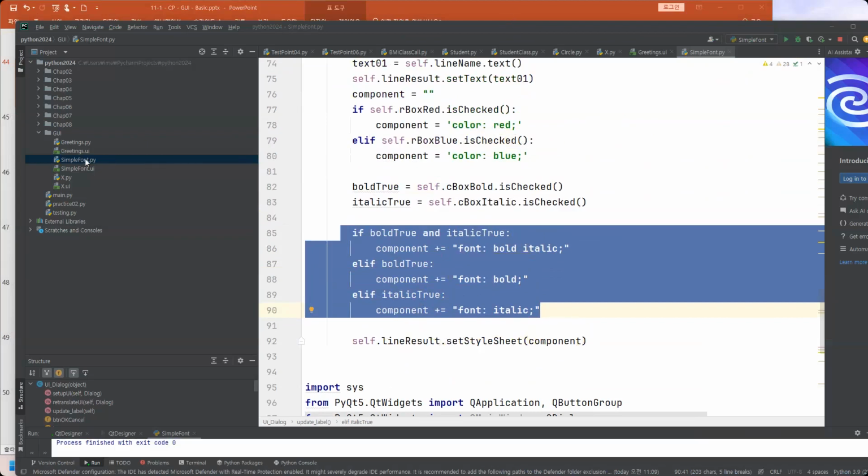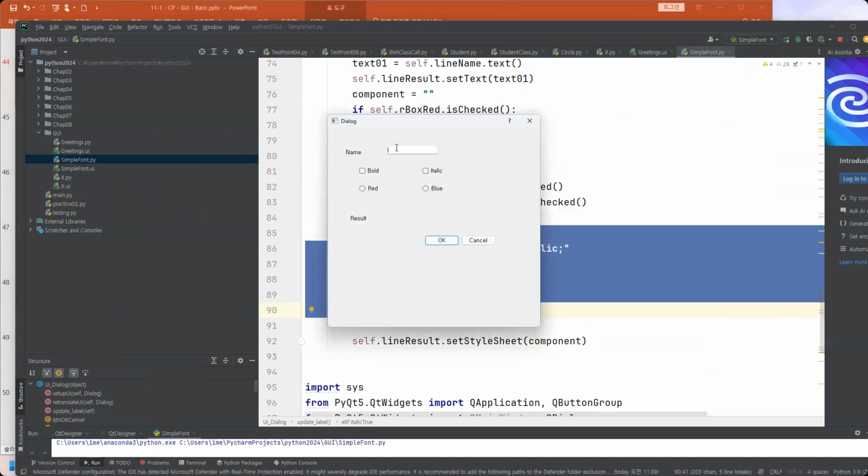Now, let's see. I have the word have jogging, for example.